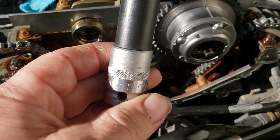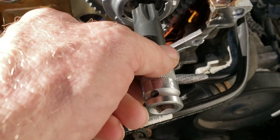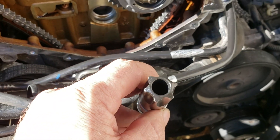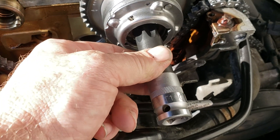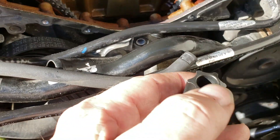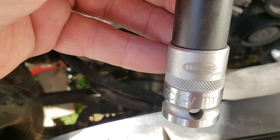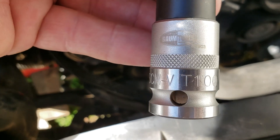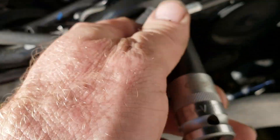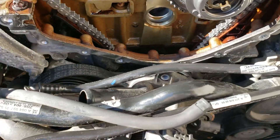The one thing you do have to buy is one of these — it's a T100 Torx tamper-proof bit. It's got to be able to fit over that and grab hold so you can take them on and off. This is about $50. I first bought one for $25 and it didn't fit — the hole in the center wasn't big enough even though it said it was the right tool. The Baum tool is the one that makes it for Mercedes. It's a tamper-proof T100 Torx with a big enough hole to go over that little pin that goes into your magnet sensor.